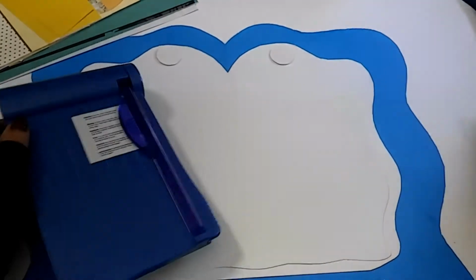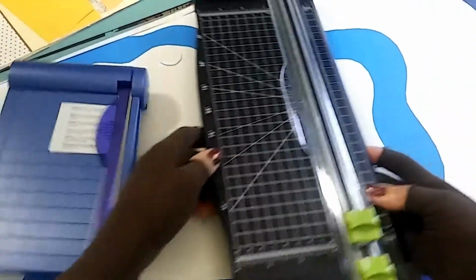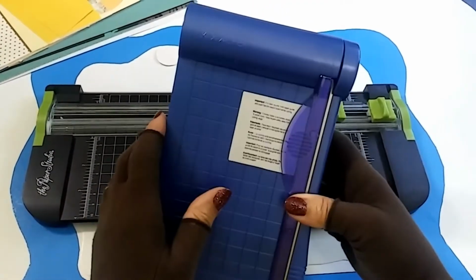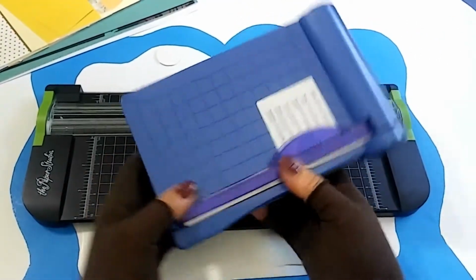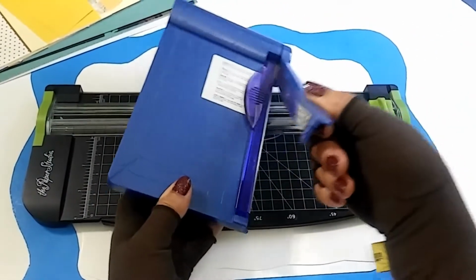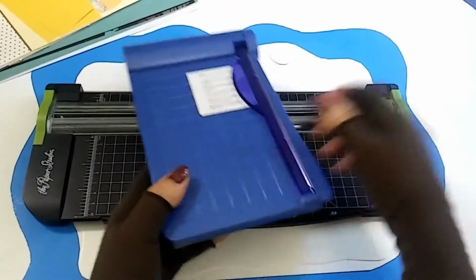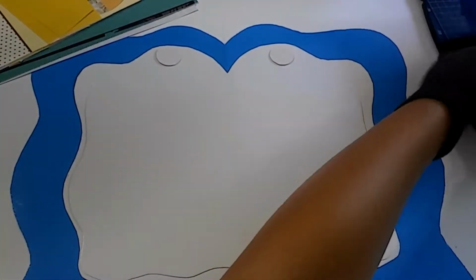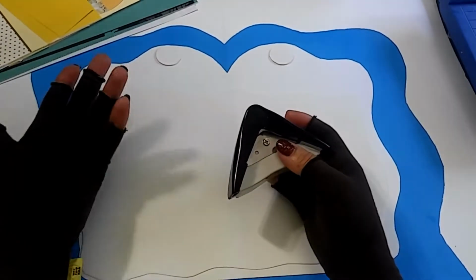And I have a couple of paper cutters. I have a big one here that is from Paper Studio, and I like it, but I love this one. I don't know what company this is from. Actually, I can see it. It is Exacto. I really love this one because the blade is awesomely sharp, but it's not big enough for full sheets, but it is for smaller pieces that I want to cut. So I have that, but you don't have to have that. You can just use scissors and a ruler and then a corner rounder. And again, you don't have to have a corner rounder. You can just use your scissors.